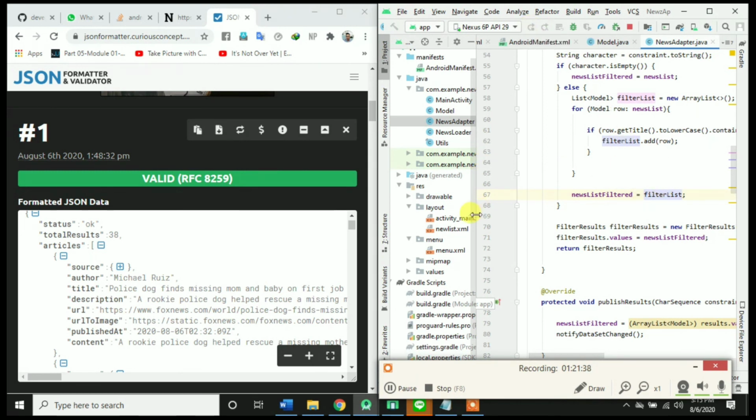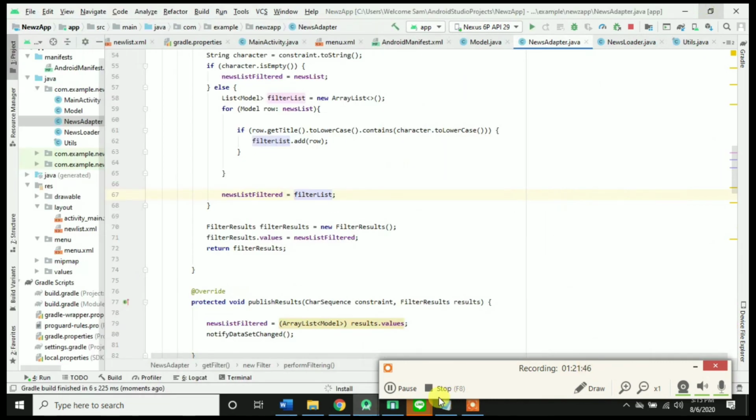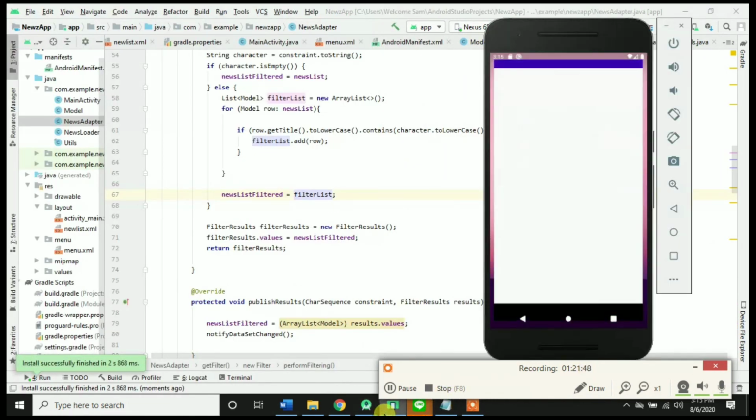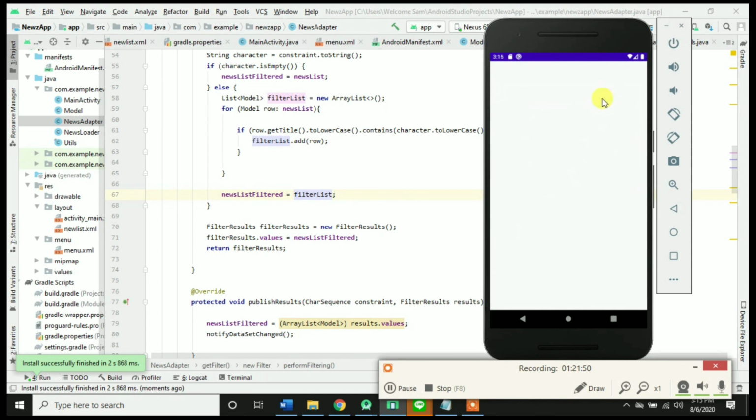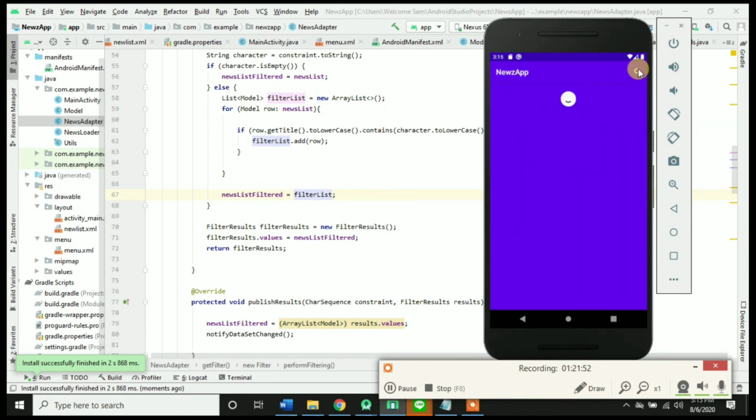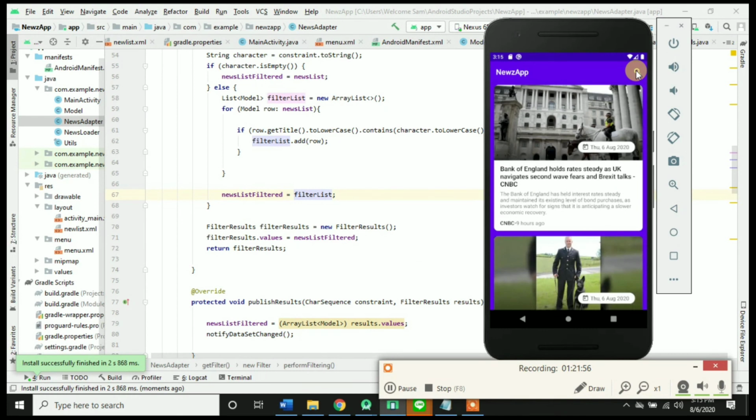And now let's try it. So where is my emulator? Let's just maximize it, and yeah, here. And now we will see, hopefully, yes, CNBC.